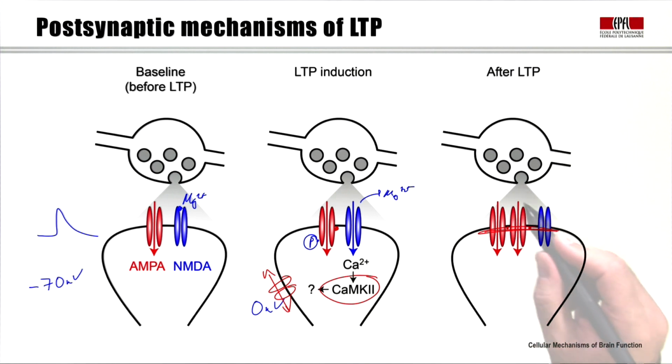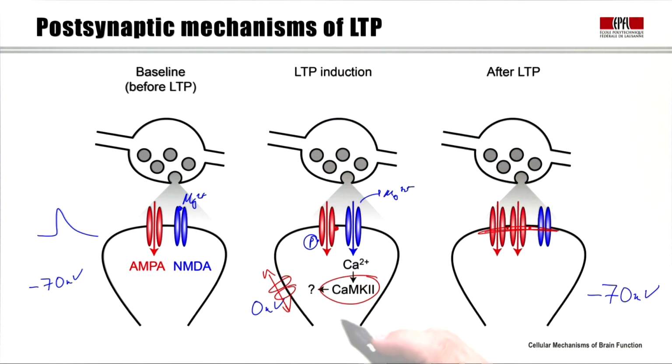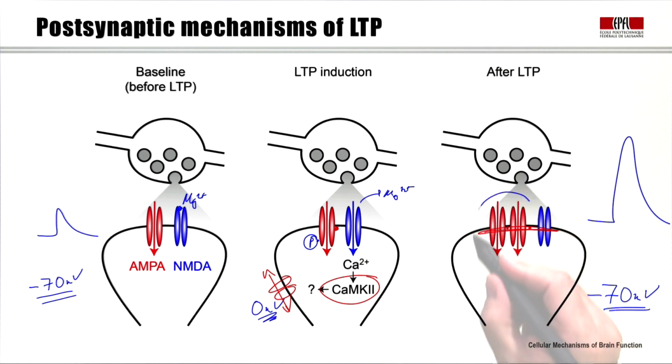The net result is that we have more AMPA receptors when we now return to the situation where we simply measure the potential. So we've done the LTP induction protocol, we depolarized here, but only temporarily while we were inducing synaptic plasticity. We then return to the same conditions as we had in our baseline recording period, but now the postsynaptic potentials are much larger because we simply have more AMPA conductance that's present postsynaptically.